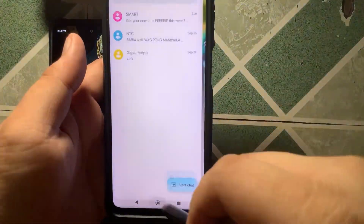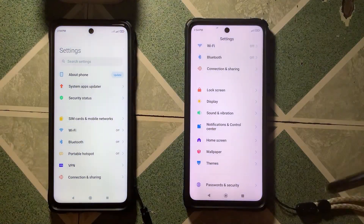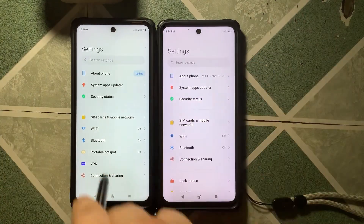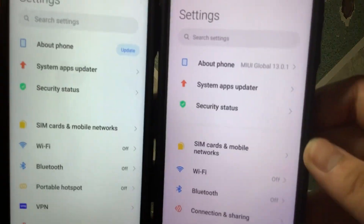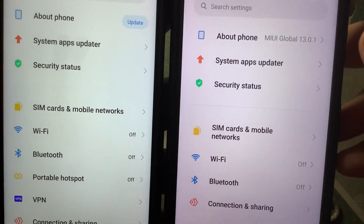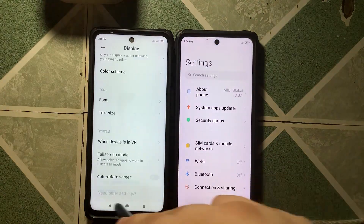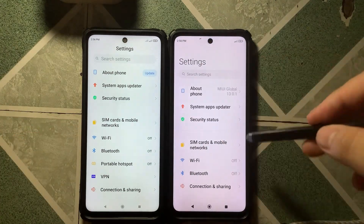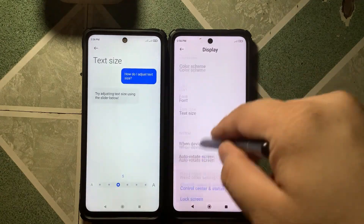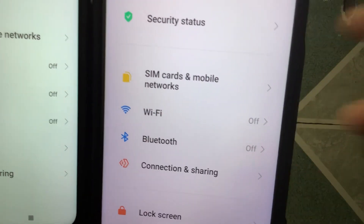Since we're on the topic of settings, let's talk about the font of MIUI 13, called Nissan's, present in the settings. Going side by side with my daily driver phone and my Redmi Note 9 Pro backup, I really noticed the font is much bolder and chunkier. When I changed the font size one size down, I kind of hated it and went back to default. What also bothers me is the side spacing of the settings page — there's a wasted quarter-millimeter space on both sides that I wish Xiaomi had used instead of compressing it too much.